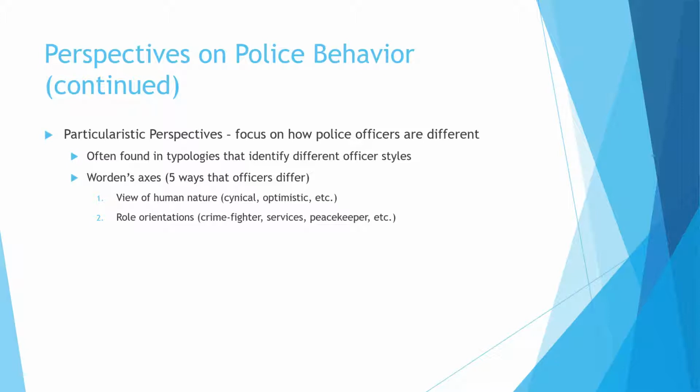Or am I a peacekeeper? I'm mostly engaged in order maintenance. I'm trying to keep the peace. Don't let the disorder get too much out of hand. Keep it under relative control. So again, what role orientation? How do I perceive my job as a police officer? In the same department, one officer could perceive his or her job to be a crime fighter, and another officer might perceive it to be a peacekeeper. So again, that can explain differences within a single police department.